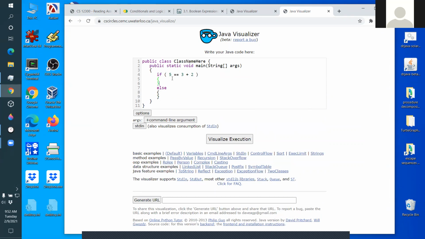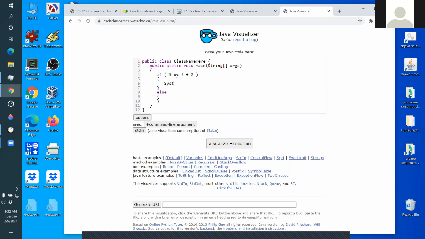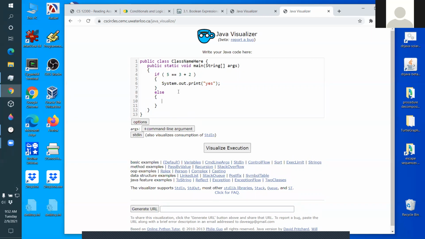And I'll just put something real simple in here. System.out.println. I'll just print yes. And over here, I'll just print no. Now, what's not very interesting about this is I know right now whether that's true or false.